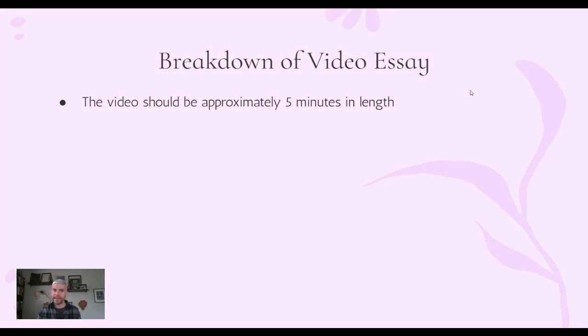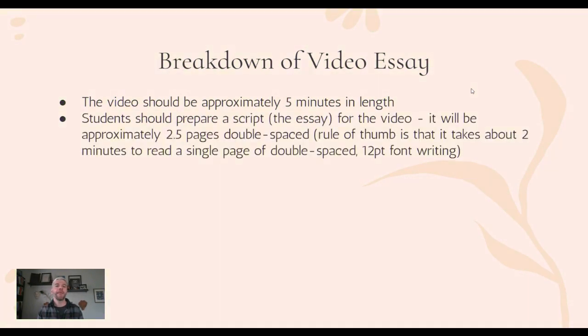So the video essay, to break it down, it's going to be 5 minutes in length, as close to that as you can possibly manage, 4 minutes, 57 seconds, 5 minutes and 3 seconds. I don't want a 7, 8 minute video. You don't get bonus points or better consideration for it going over 5 minutes, I have to grade all of these. I can't watch a bunch of 10-minute videos.